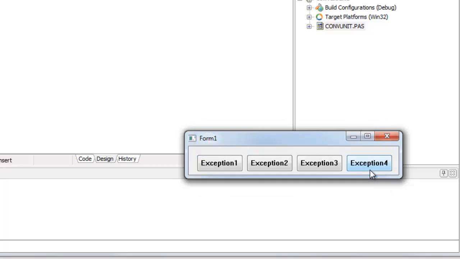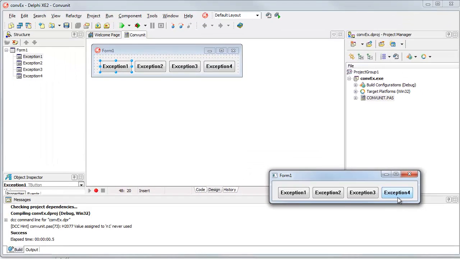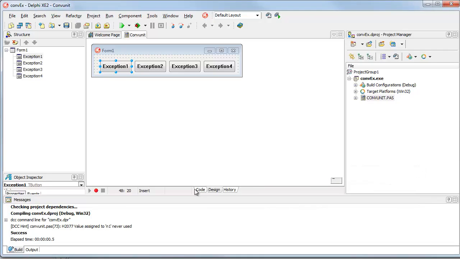This is mimicking the sort of problem you might get if you wrote an application that takes, for example, input from the user. You can't prevent the user putting in the incorrect sort of input. They might put in an alphabetic character, for example, when you're expecting an integer, and of course if you then try to do some arithmetic, it's going to fail. So let's have a look at what's going on behind the scenes.